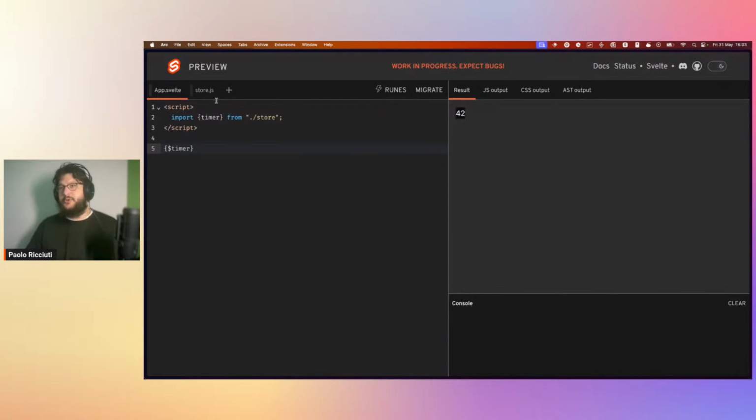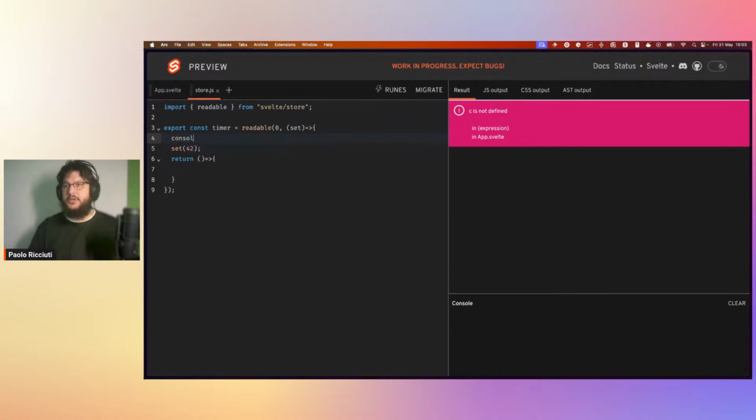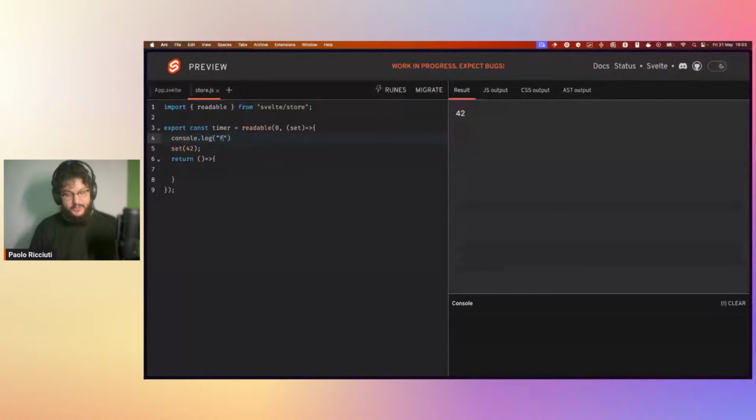Why is it 42? Because the moment I do this, I am subscribing to the store, and the moment I subscribe to the store, this function runs, and I'm setting the value to 42. If we log something inside here, so console log, first subscriber, you can see that we actually get this.